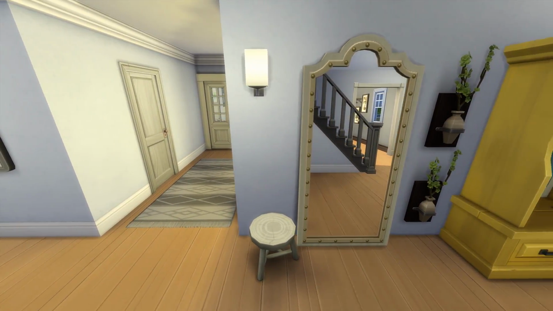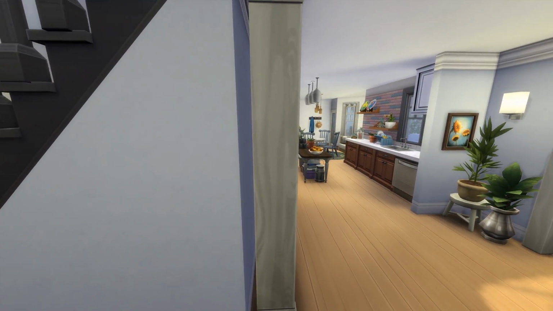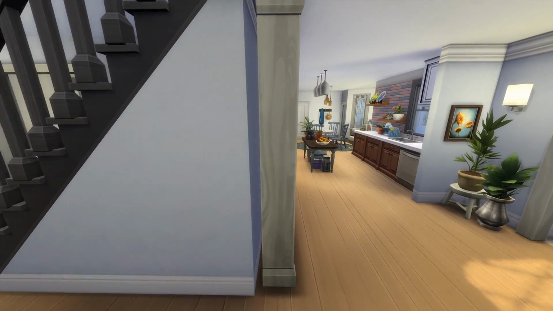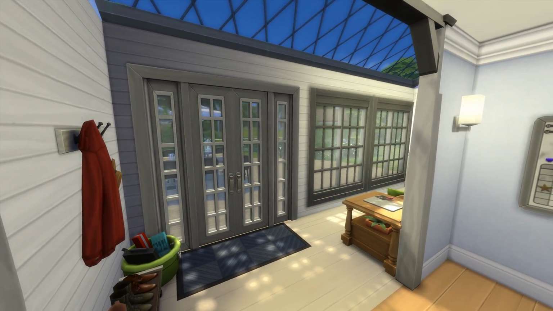Down there, we've got the full-length mirror just here. Got the hallway down over that way. This all wraps around to the kitchen and joins in really nicely. Oh, actually, I changed this in the final build too. Some of these are a little bit outdated, but because this is the house build, anyway, whatever. So that's the kitchen through there. We have our little conservatory that we're doing.